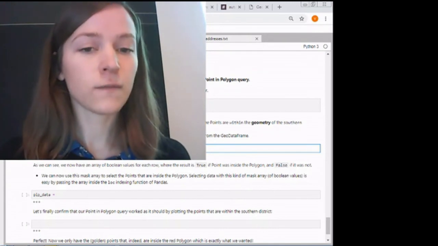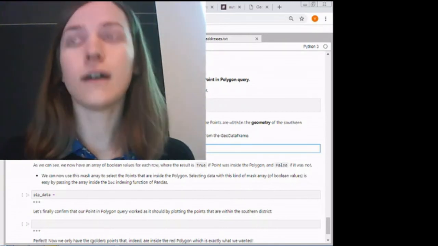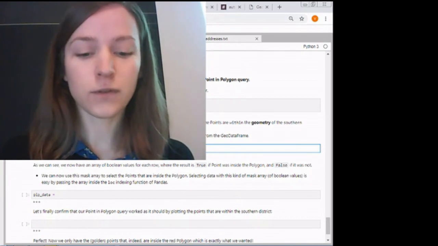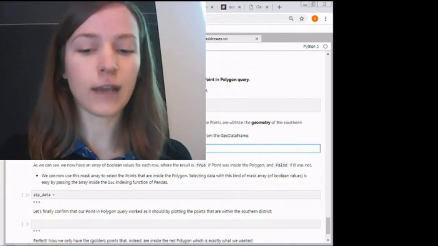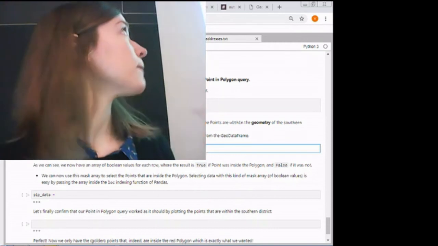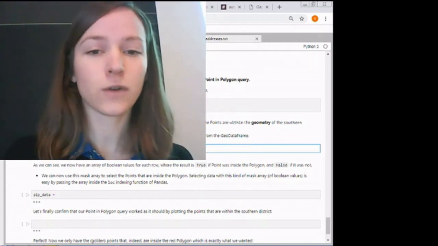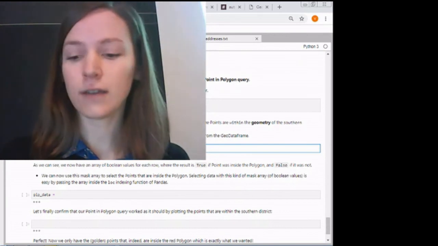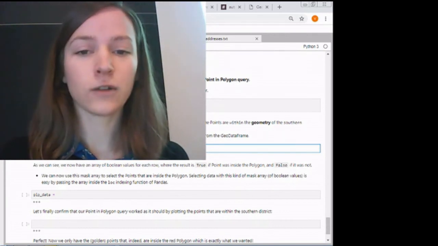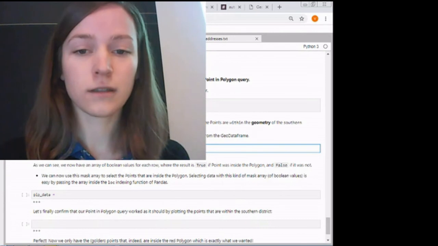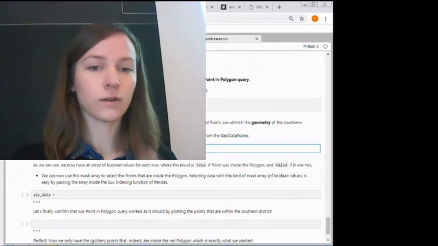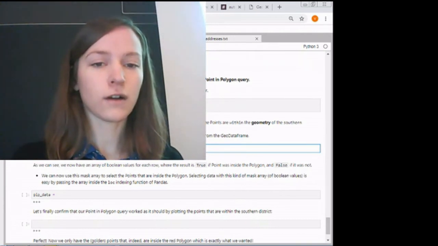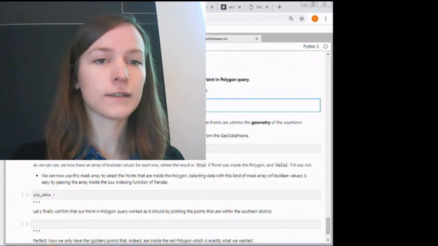It's the southern. But here you have to give the actual Shapely polygon, which we can access from southern dot loc. We had the index 0 as we just fixed the index, and then the column geometry. So southern loc geometry, what is that?